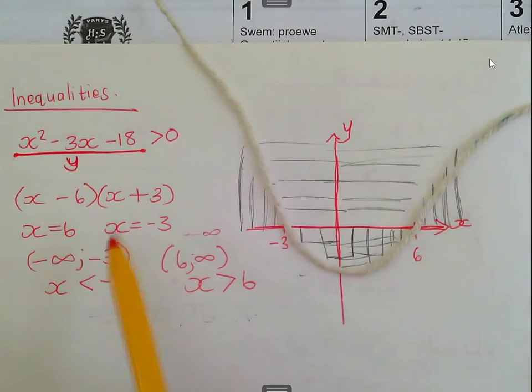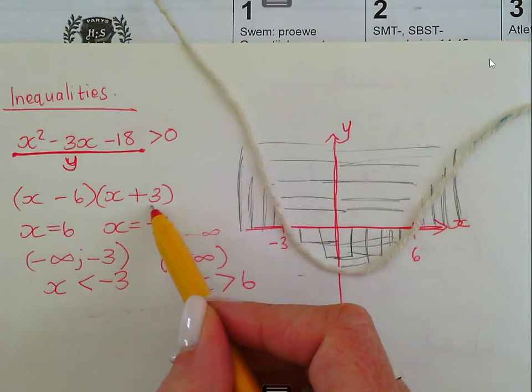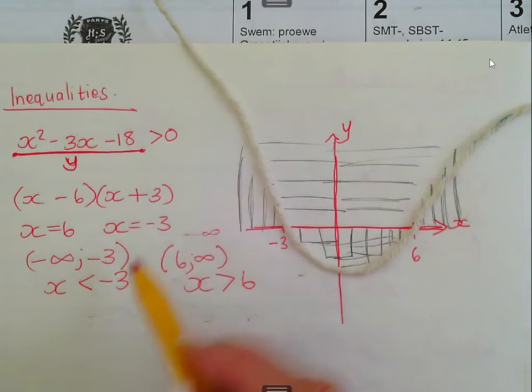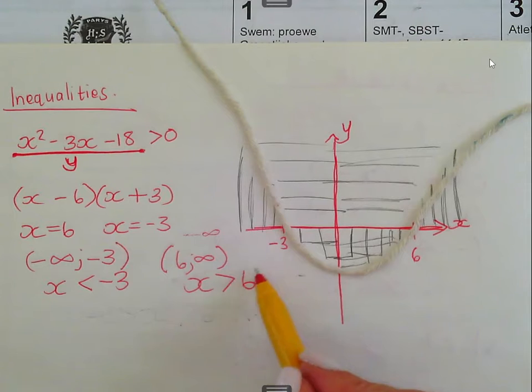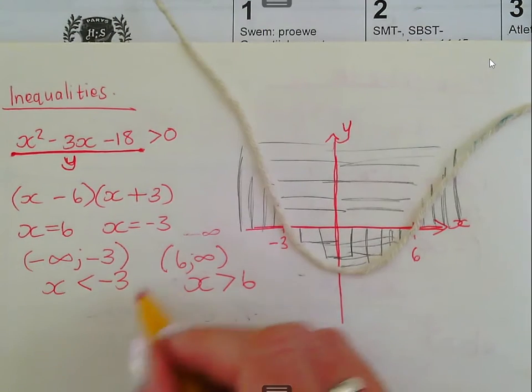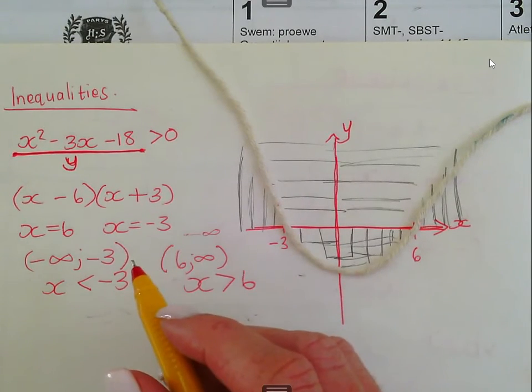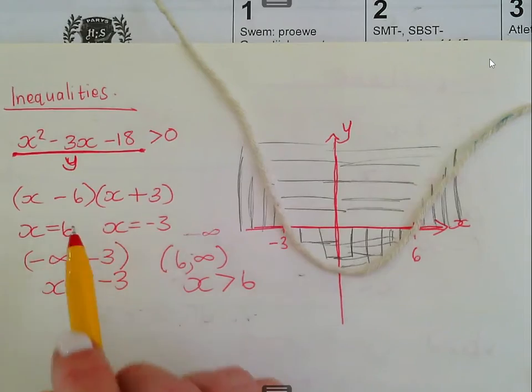Now, when we're going to do this for a test, you're going to get your mark there for your 2 0 points, and you'll get a mark for each one of those, and then you get a mark for writing it in the correct way. So separating them. But if you write them together, you get 0. You will only get 1 mark for the 2 0 points for those two answers.